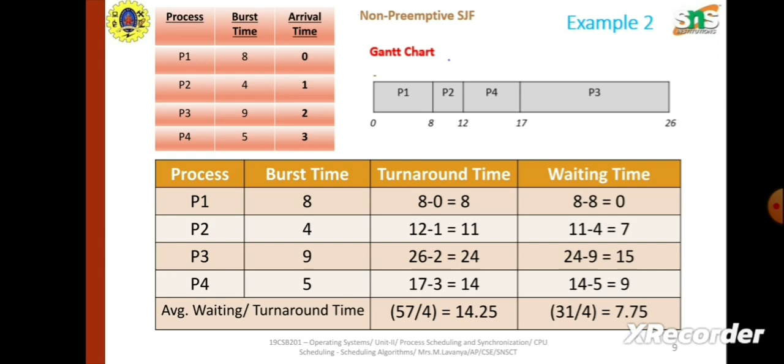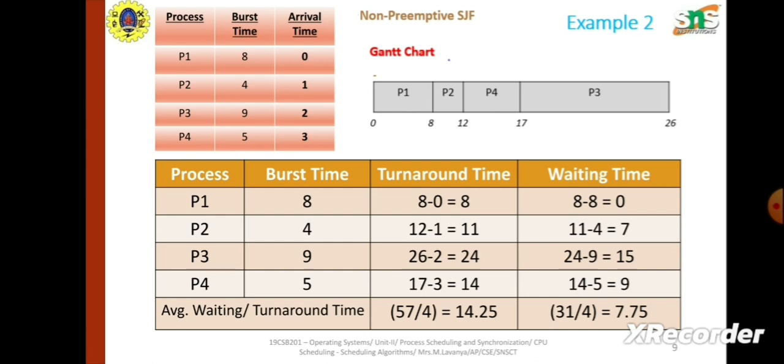In this way, if at the time of 0 milliseconds the process P1 arrives, P1 will get allocated for its execution. The complete burst time of process P1 is 8 milliseconds. Till its completion, it won't get preempted. So from 0 to 8 milliseconds, the processor will be occupied by the process P1. After completion, at the time of 8 milliseconds, the processes P2, P3, P4 will have arrived and will be waiting in the waiting queue.